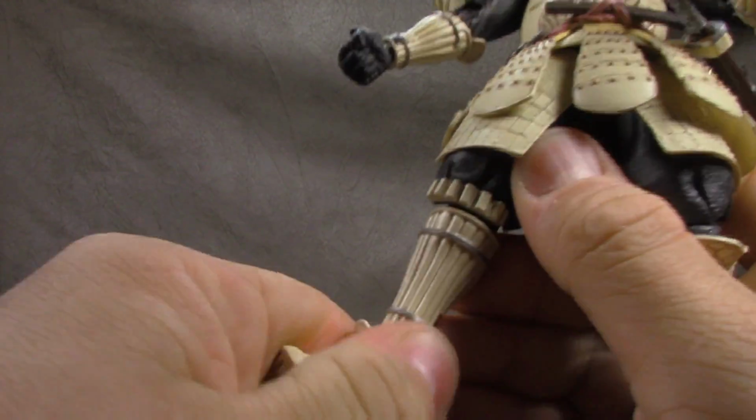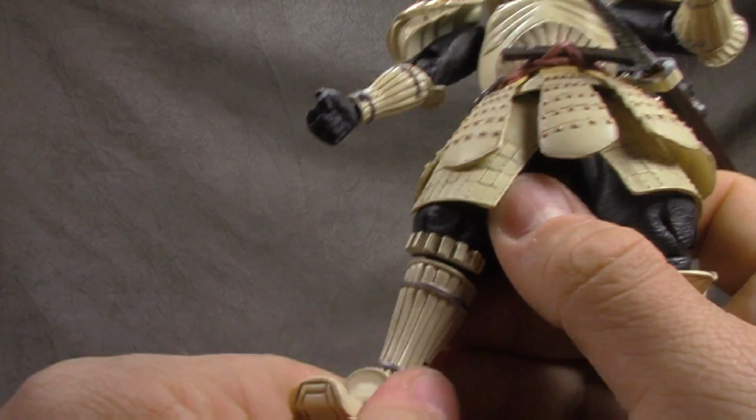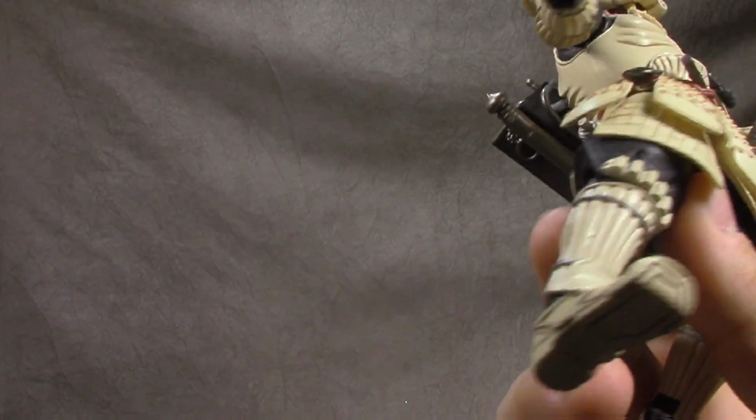Not my favorite system. PlayArts Kai does this system a lot too, where you have to manipulate the hinge in order to get the rocker, but it is effective.